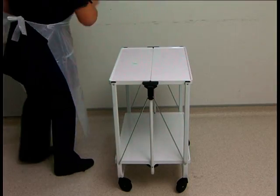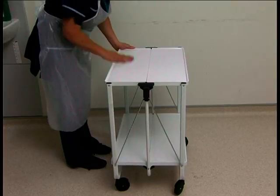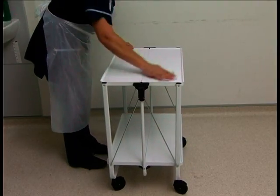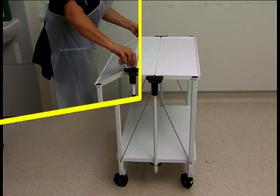Prepare the trolley as already shown, using washing up liquid and water. Wash, rinse and dry both surfaces of the trolley and any other smooth, hard surfaces that you will be using to put unopened equipment on.